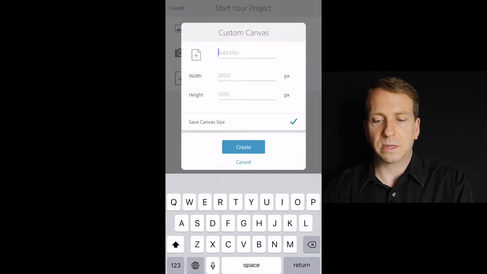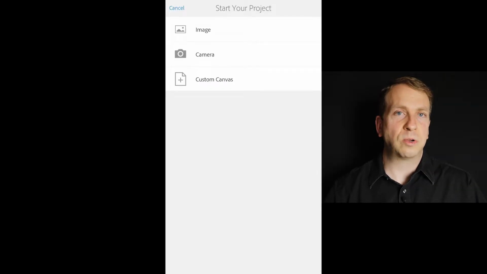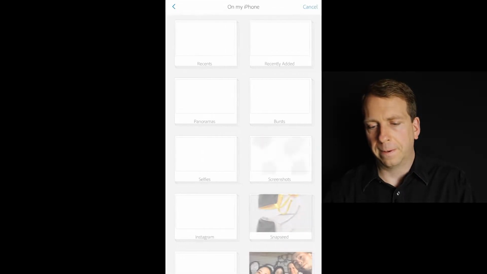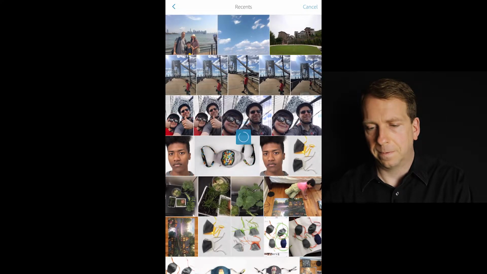Under the custom canvas, we add a title, and then we determine the size of the image by pixels. For today's tutorial, I want to use the pieces that I've already used to create an image before in my portfolio. I do a lot of architectural photography, and for our lesson, I want the primary focus to be on sky replacement. So let's begin this tutorial by opening up the main image. Here we are.